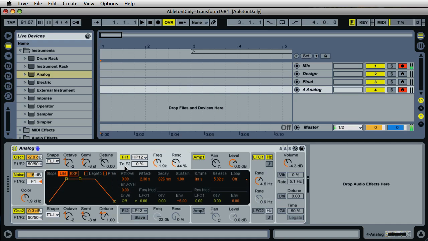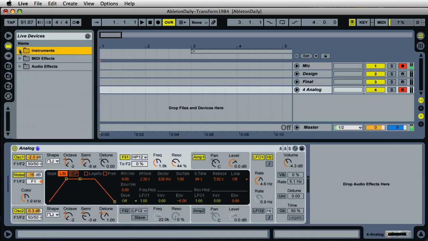So just go ahead and click here to activate this. And down where it says frequency modulation for LFO1, enter in 1 and press enter. So it says 1.00. Over on the resonance modulation for LFO1, click here, enter in 1, press enter. Okay, so it's a huge difference in the sound now. Okay, sounds good. Let's go ahead and move on.